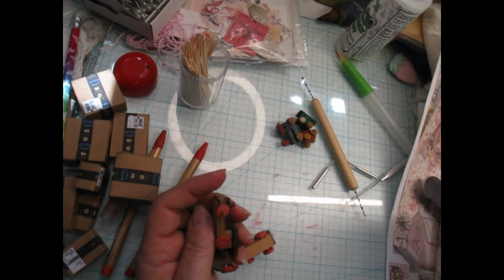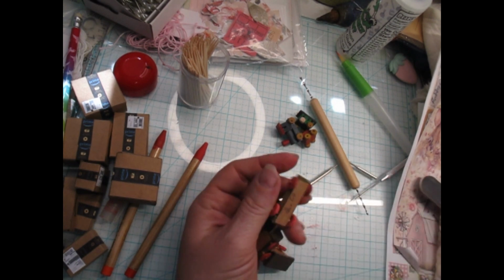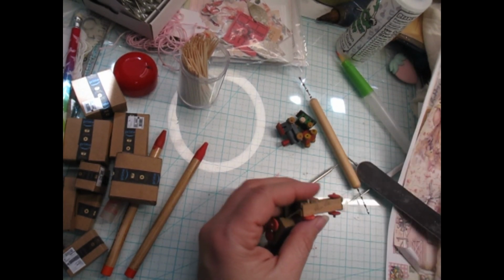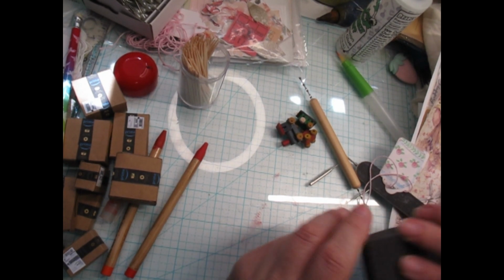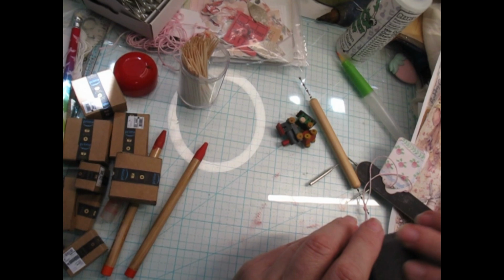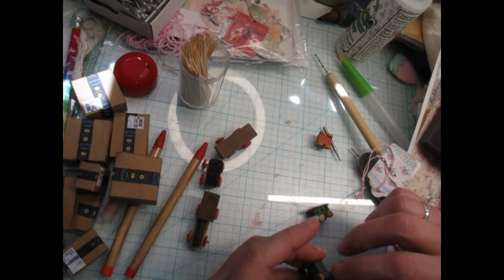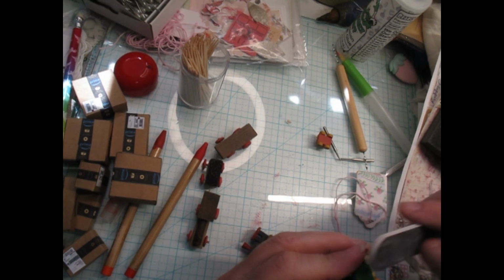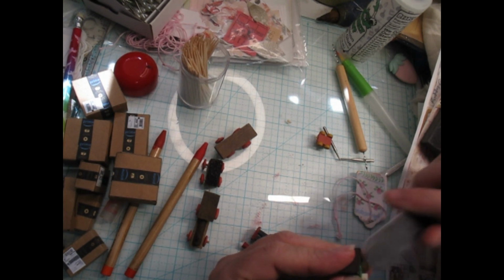So, you know what I think I do want to do? No. Nope. I do want to sand this off. There we go, we fixed that one. All right, let's see about painting this little wheel. And I don't have the pieces right now to do this. I have them somewhere, but again, they're somewhere, so I'm not going to worry about that today for this. I'll finish it when I come across those pieces. And we'll sand this just a bit, just a touch.